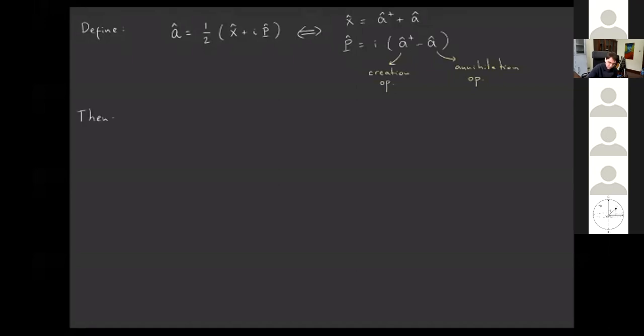Then the Hamiltonian, in terms of these operators, looks the following way. So it's very simple. We get h bar omega over 2, a dagger a plus a dagger a. But because position and momentum obey some commutation relations, then we know that the annihilation operator will also obey some commutation relations, and in particular, a dagger with a is equal to 1. That's the basic commutation relation for the annihilation and creation operators. And then this means that we can rewrite a a dagger using the commutator as a dagger a plus 1, meaning that at the end, the final Hamiltonian, we can write it as this thing here.